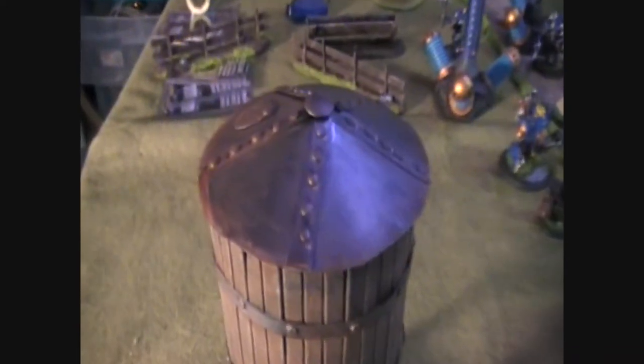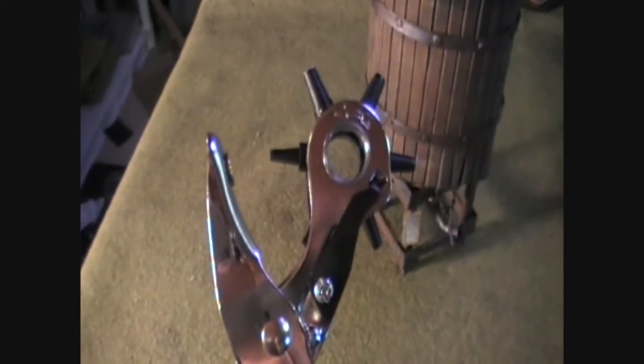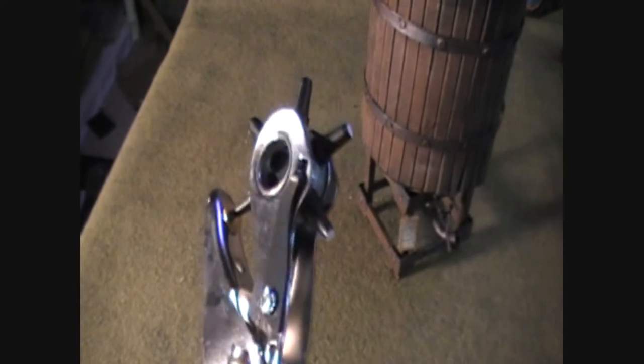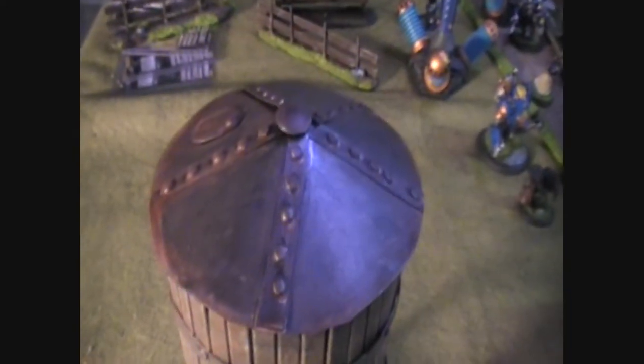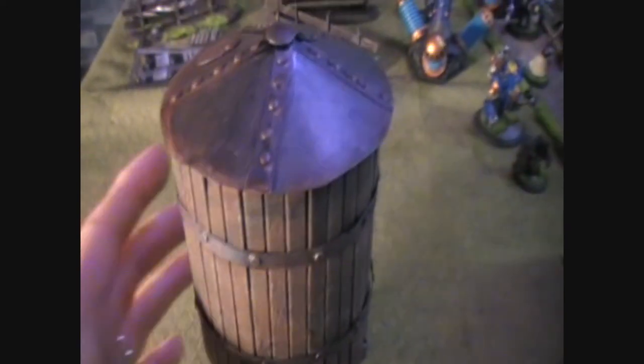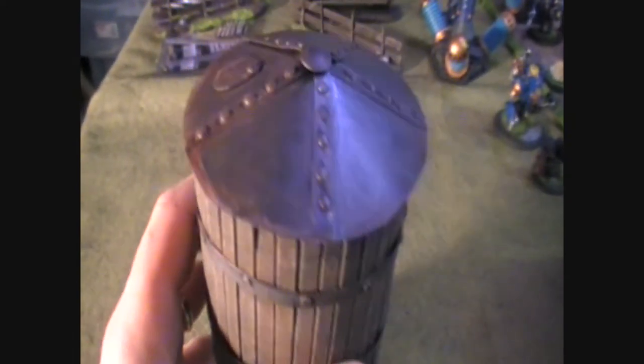The for-sale sign also provided all my rivets. A great way to make rivets is with a leather rotary hole punch like this. Basically, you just punch your for-sale sign with it and you create some nice rivets. Shake them out, glue them on, and you get that nice little rivet effect. I've got rivets all over this thing — I always think of Iron Kingdoms as rivets and rickety equipment, so I had to rivet it up.